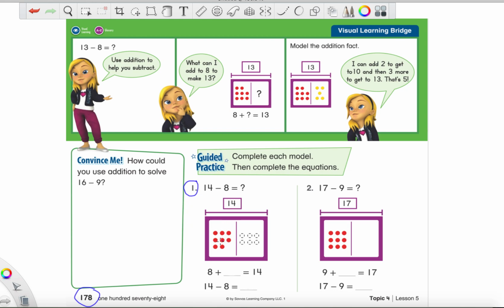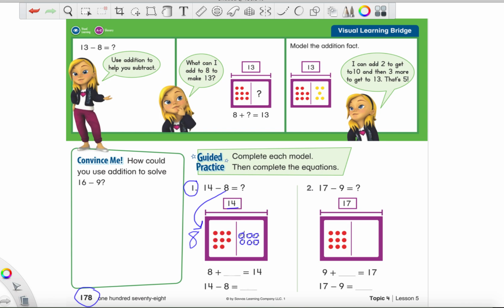So what we're going to do is first we need to find out how many red dots we have. We have 1, 2, 3, 4, 5, 6, 7, and 8. We have 8 red dots, so they took this number and they put it in the part that we know. Now we just have to count on until we hit 14 to find the part we don't know. So we have 8. Counting on after 8, we have 9, 10, 11, 12, 13, and 14. So I stop because I count up to 14.